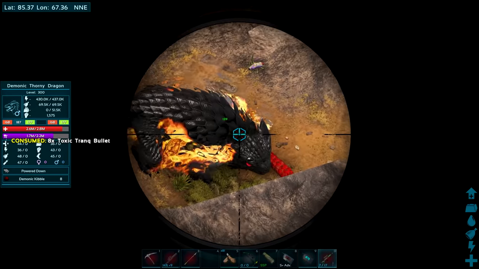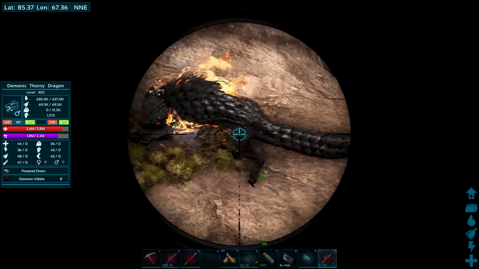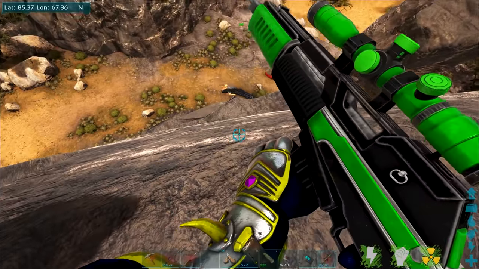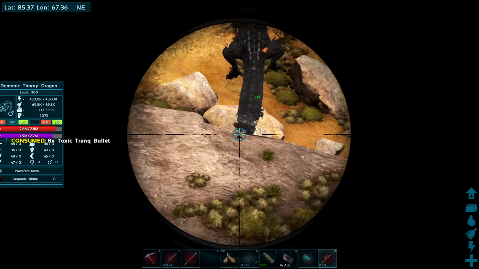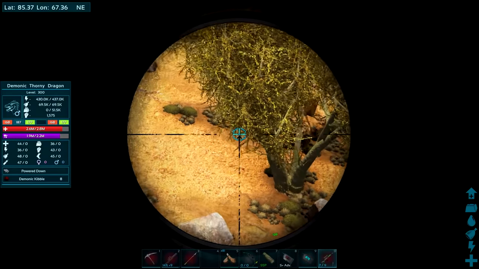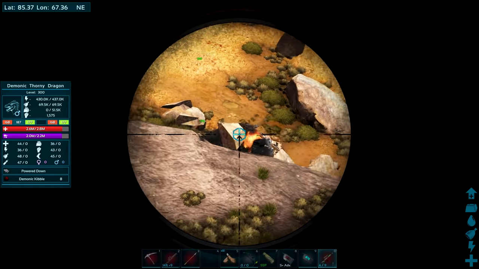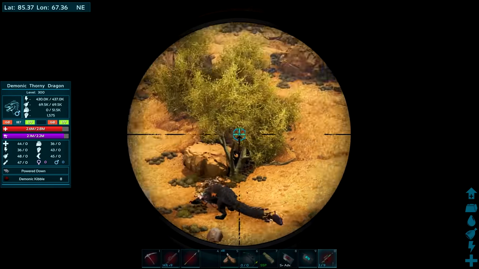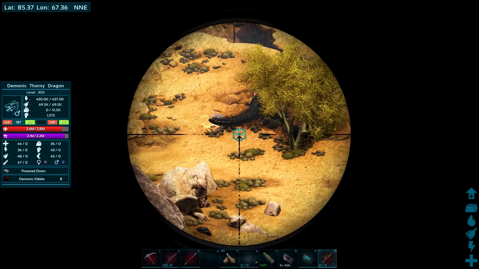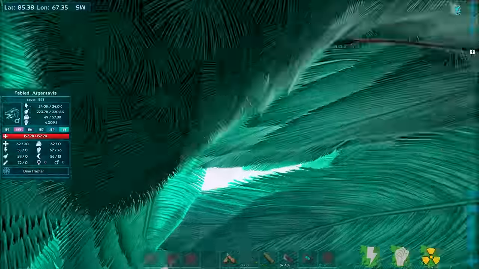How are we looking here? 1.7. No, I reckon we'll be all right. I reckon we got this. In fact, he might even try and run away from us soon. And I'm hoping he does because I want him to run down there. It's almost like clockwork. He listens to me perfectly. All right. Keep running, buddy. Keep running. I don't even know if I'm hitting him anymore. Surely, right? All right, let's go and see what we've done.